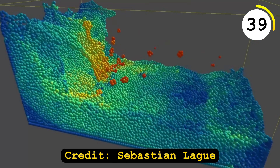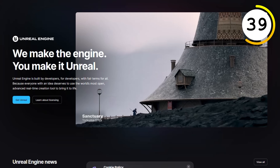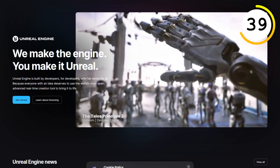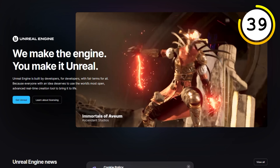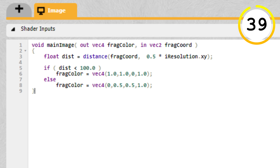A physics simulation has no business being fun whatsoever, but oh man, it's awesome. In most programming languages you'll have a framework used to render things on screen, and after that the world is yours — a world simulation, water, particles. This area is massive: you can go really high level by using an existing game engine like Unreal, or go really low level and experiment with graphics programming, which is tough.